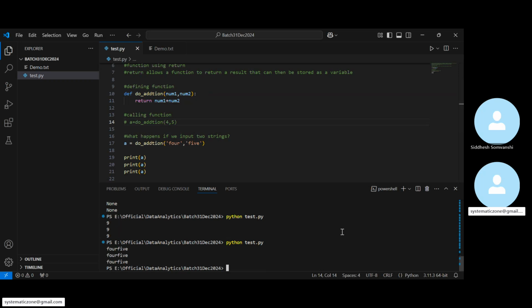Let me run. Okay, so why is it concatenating instead of adding? Actually, we are not performing any operation there. In the return statement we are just passing num one plus num two. So the plus is an operator, not concatenation.